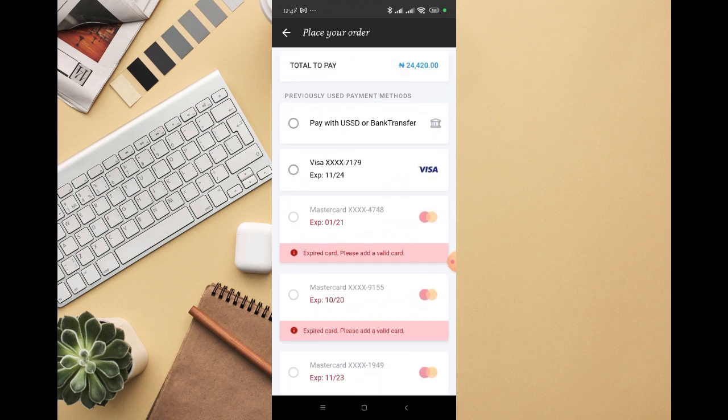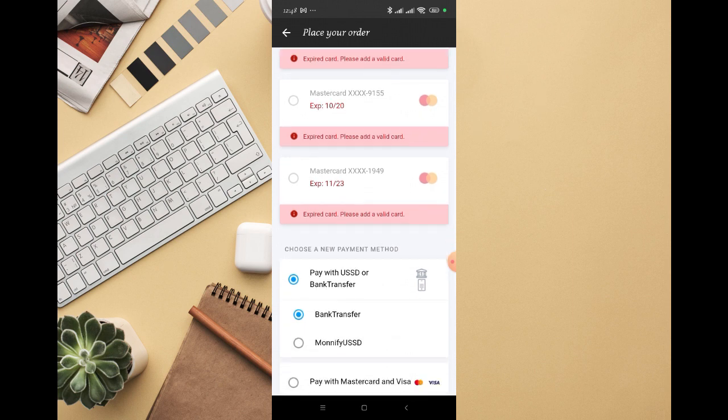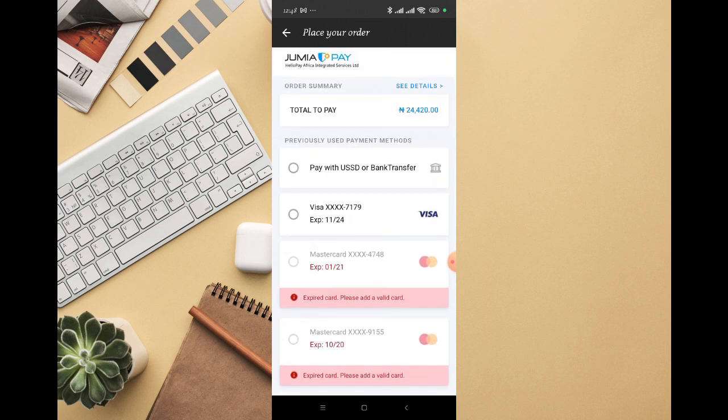You can also see some other cards that I already added. So I'm gonna scroll down so you can see all the cards that I have used. I can also use Monnify USSD code. I can also pay with MasterCard and Visa. I can pay with bank transfer, and I can pay with USSD code. So just select the one you actually want to use, then you're gonna click on pay now.